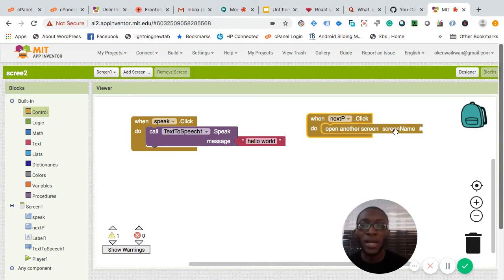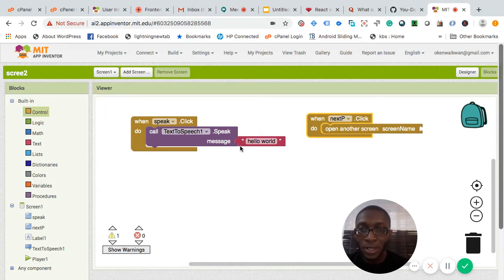The reason why I have a warning is this. There is nothing here. There's nothing in the parameter. So we need to put the parameter of where the page will go to. So to do that, we have to give the page. So we said open another screen. Screen name. That's what it's asking for here. Screen name. So what's the screen name? The screen name we want to move to is what? Page what? 2. So how do we do that?